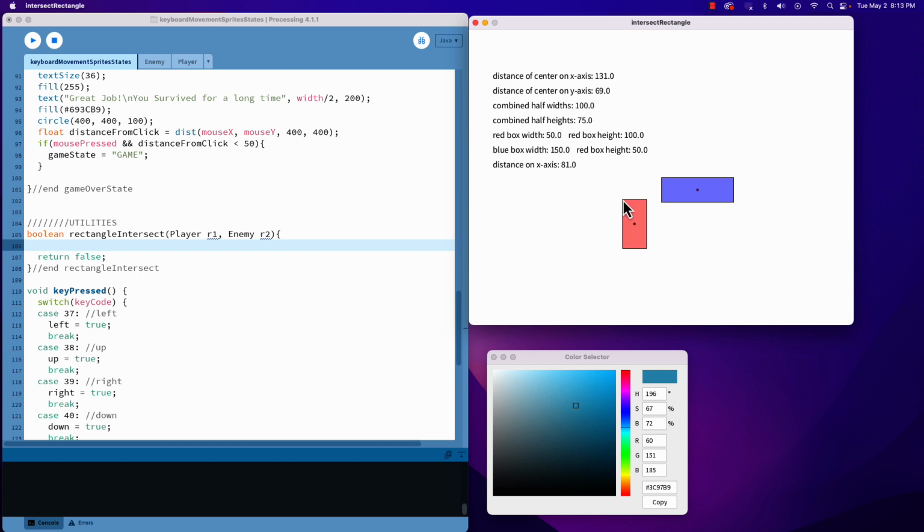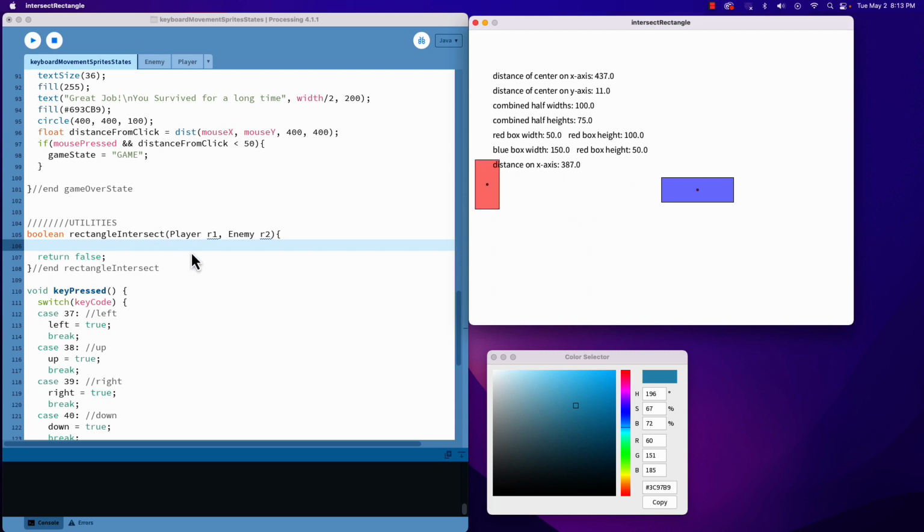But an intersection only takes place when they overlap on both axes. So the screen turns green when they are indeed overlapping. We can see how I'm touching but not overlapping. The moment I intrude here, we can see how they're overlapping. So we have to calculate these distances and then determine if that intersection is indeed taking place.